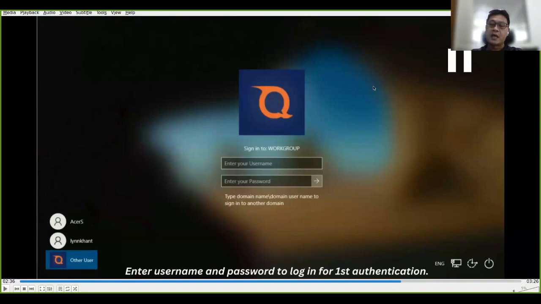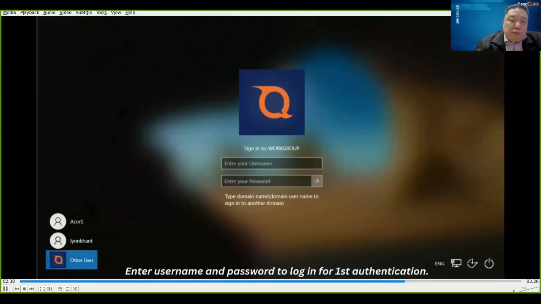After this, we can log in to our Windows server. Enter the username and password. Now it's using the default one. So now we have already configured it. We are showing that when you log in, you're asked to do one more layer of security, which is to go through the soft token, right?